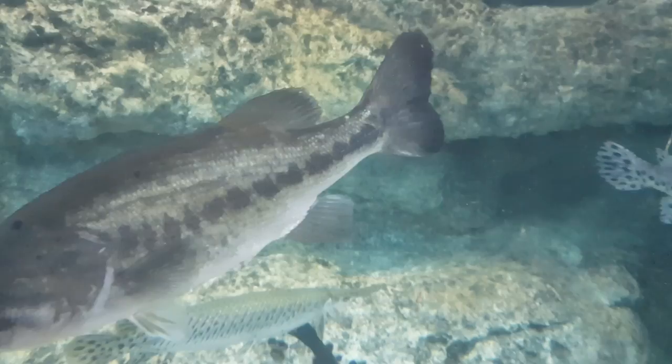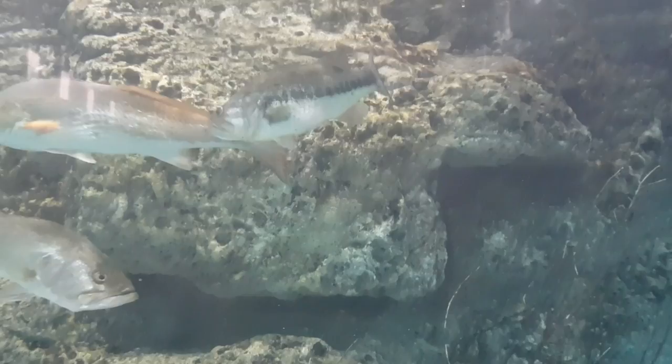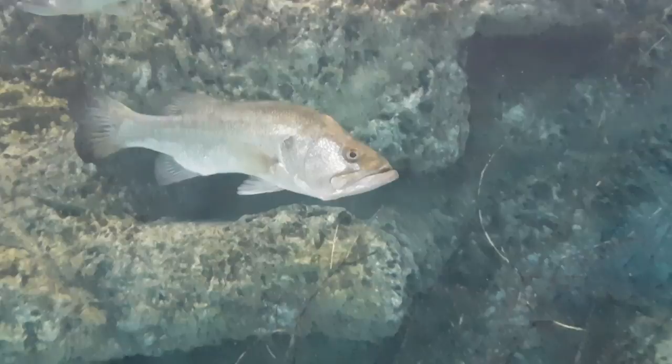And over here, guys, we have a giant aquarium inside of the Bass Pro Shops. This is almost standard in every single Bass Pro Shops that you're gonna find. Whether it's in California or Florida or Texas, you're gonna find a giant aquarium with the local game fish. And over here we have a red fish, a red drum, who is local to Florida. And this, I think, is a largemouth bass, even though its coloration is a bit weird.